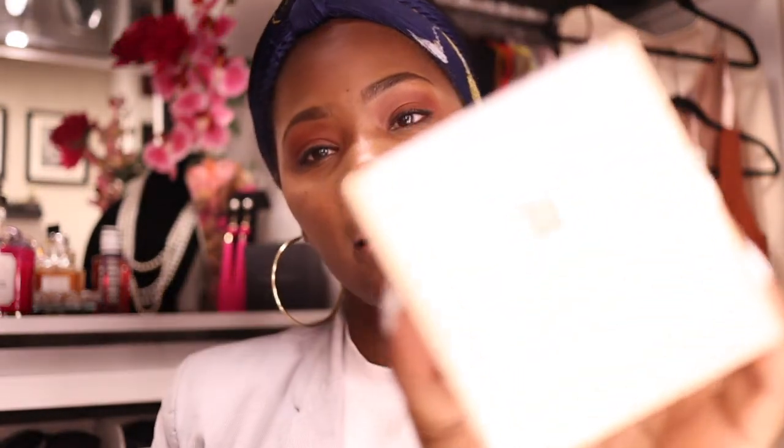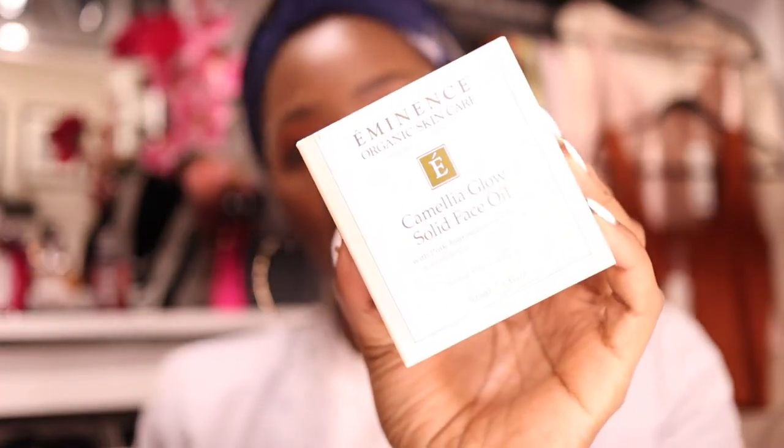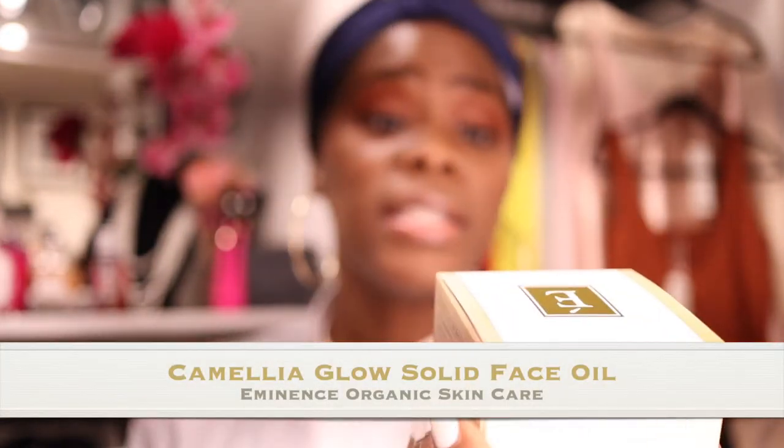I'm a person who has used Neutrogena forever and never had any issues with it, but I've noticed lately that my skin has been a little bit dry with my moisturizer that I use at night. The reason why I use a different one is because I use two different ones. So I just got a new box of this stuff here.